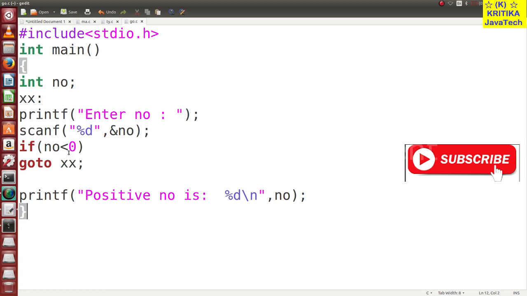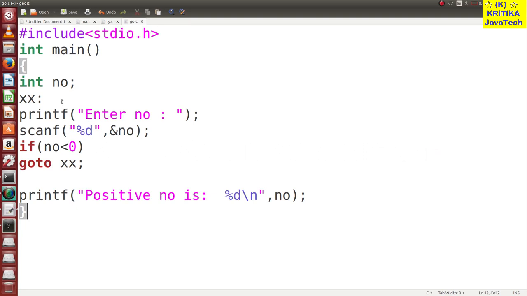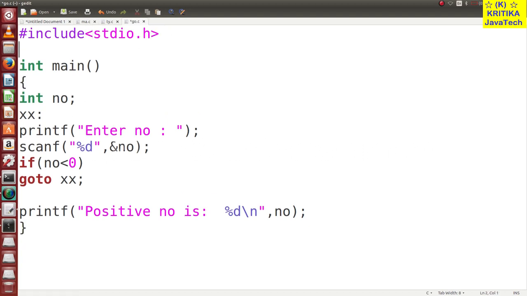If you want to use goto, typedef and macro in one program, how to write? Just here I will define #define, suppose ZERO is the macro, like 0.